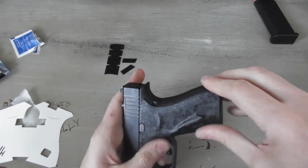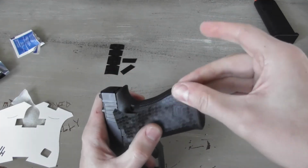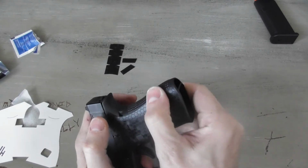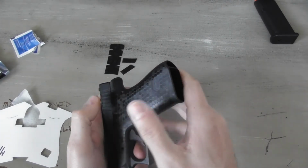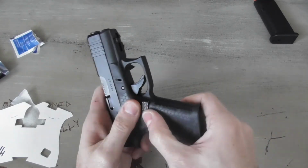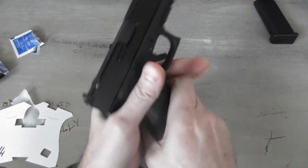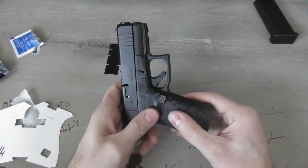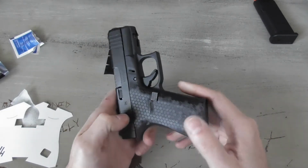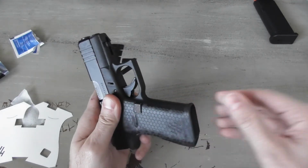So it looks like this needs to be stretched out just a little bit more. Not a problem. We can do that pretty easily. You can lift up the material as needed to continue pushing out all of the air bubbles. And so when you have that done, it should be affixed pretty well to the firearm. And it does take some time after you apply it to sit and set properly. So avoid going directly out to the range right after putting these on. Let them sit for a while.